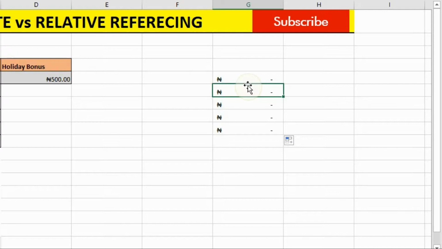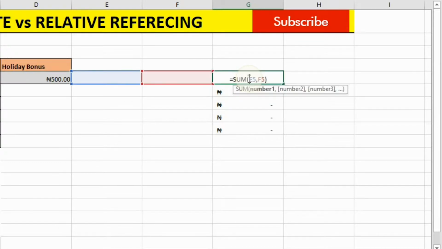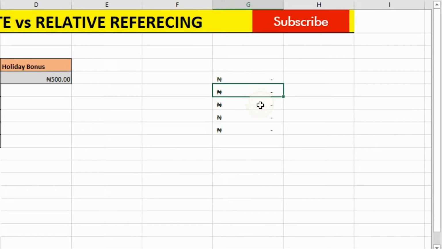So let's look at exactly what relative cell reference is in Excel. If I double click on this, to show you that this formula is relative, it is on a straight line to the formula cell. Look at the second one.